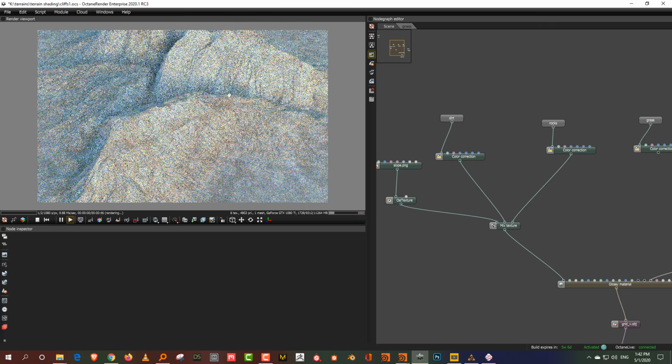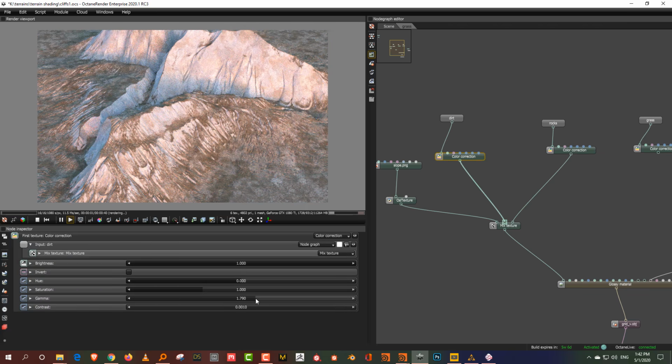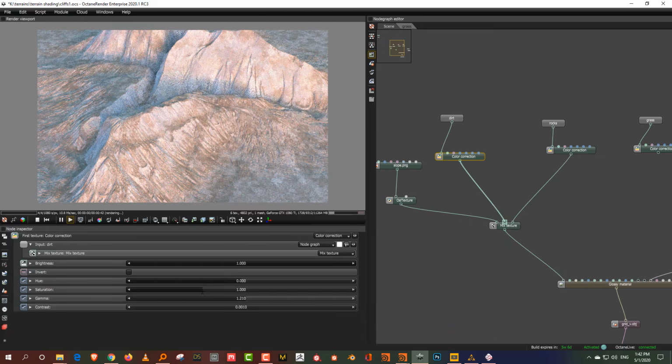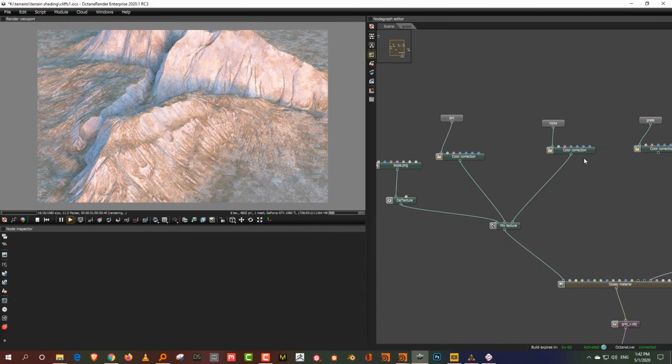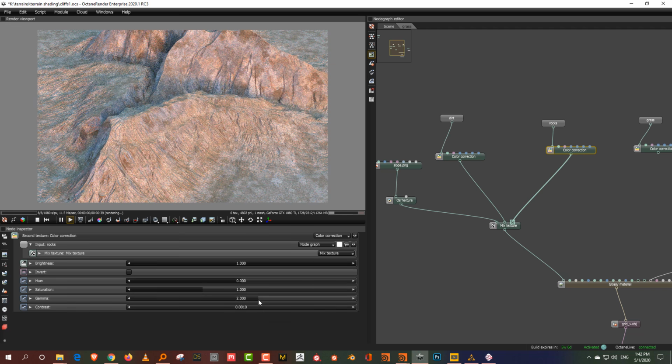Yeah, so the white area should have the rocks and the dark area should have the dirt. So the first input is the dark area, the second input is the bright, and then we just plug in the slope over here, and there you go. So I can probably take the color correction here and make the dirt darker. Or let's keep the dirt light, increase the saturation a little bit. Let's make the rocks darker. So I can just take this and up it like that.